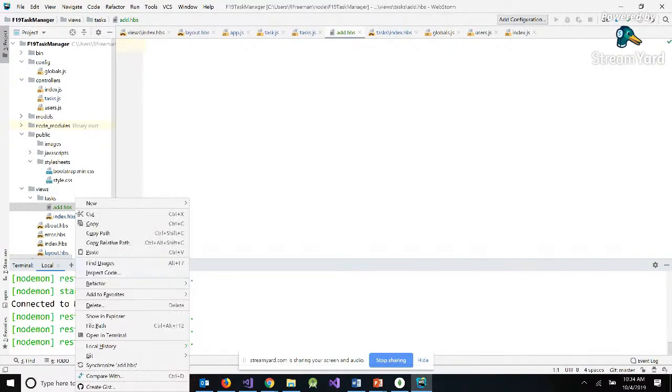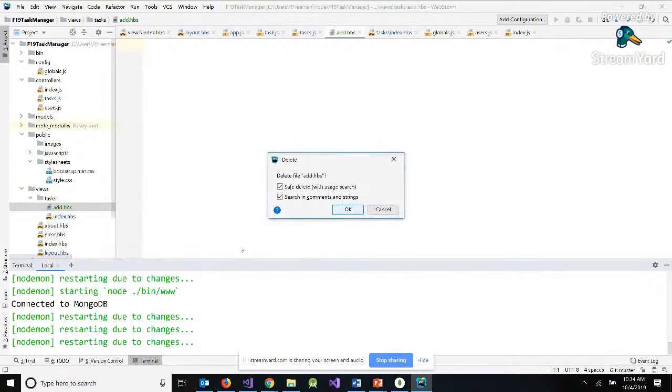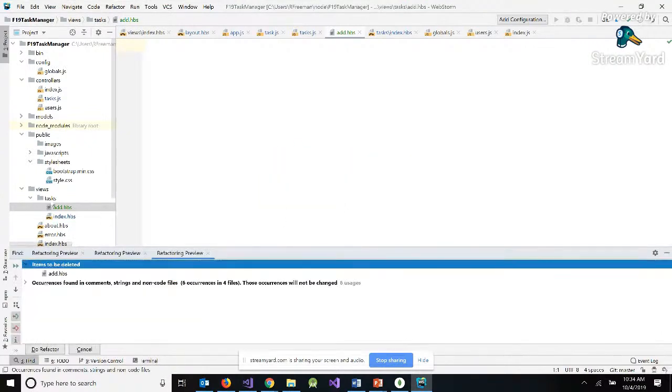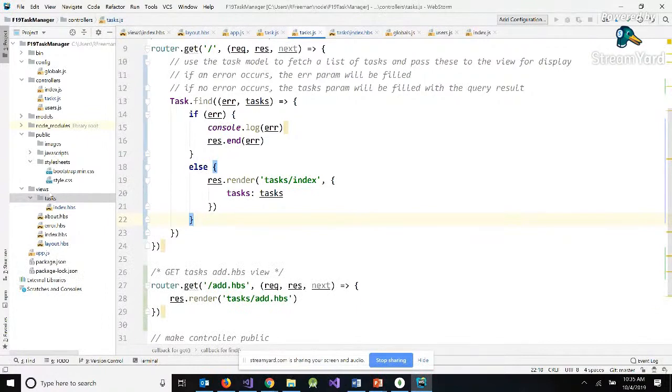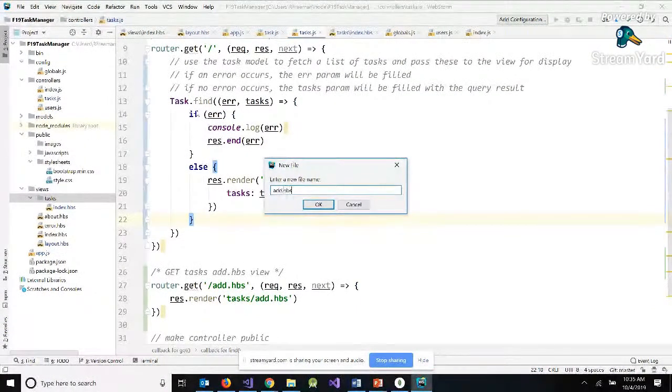All right. Maybe I didn't create that properly. I'll do it again. Okay, we'll try that again. So I'm going to add a new file. I'll give it the extension right from the beginning.